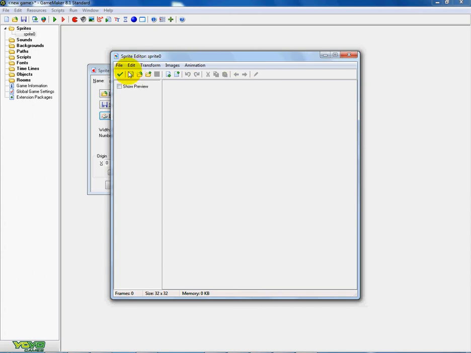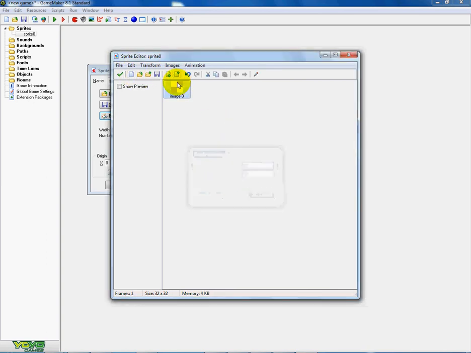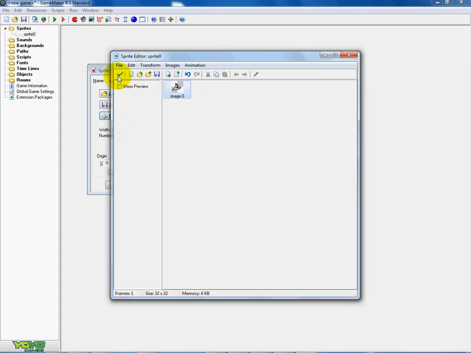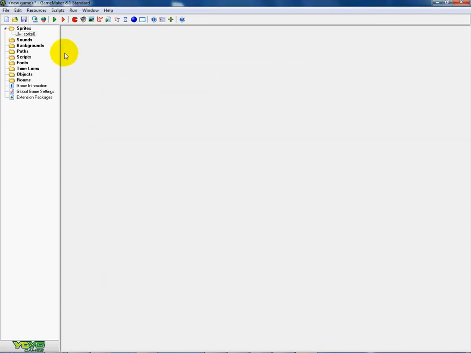Here's your new sprite. Open a sprite from a file. So you can make a new sprite, choose the dimensions of it, and then to edit it you can just double click it, and this should be self-explanatory. So you put all the checks, your name. So that's how you make a sprite.